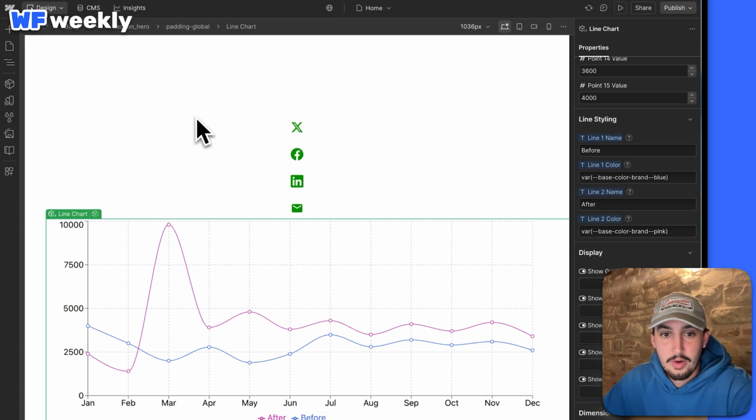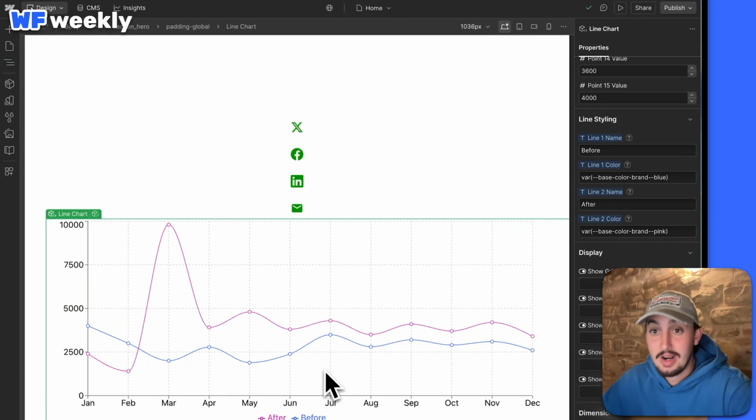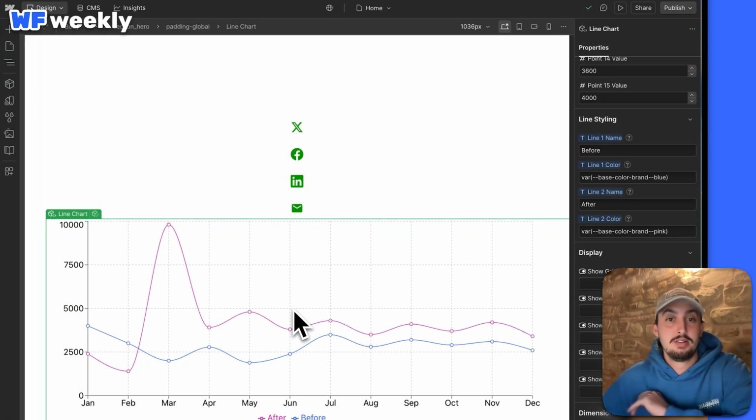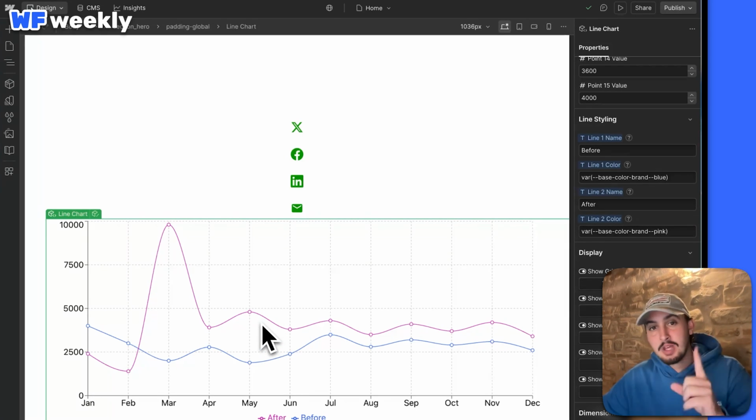All right, so there we go. I just configured it. It just has some months, and then it has before and after, and it is perfect. This is exactly what I was trying to do. Actually, I'm going to try to make another chart, like a pie chart or something like that, since I was able to do this so quickly.